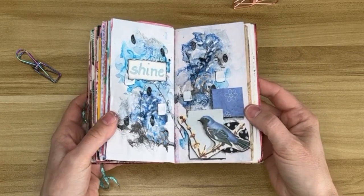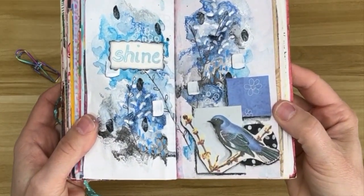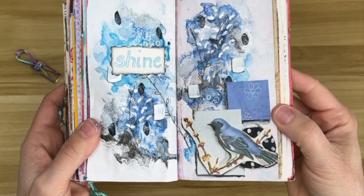And there it is, all finished. I hope you can see all the little sparkles and metallics in there.